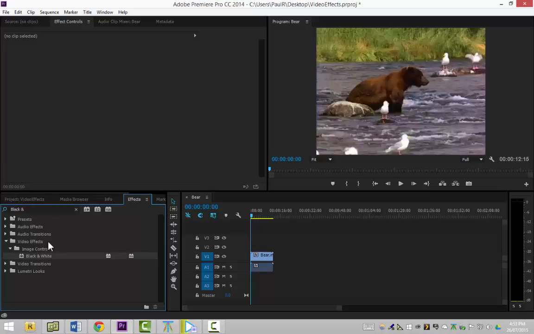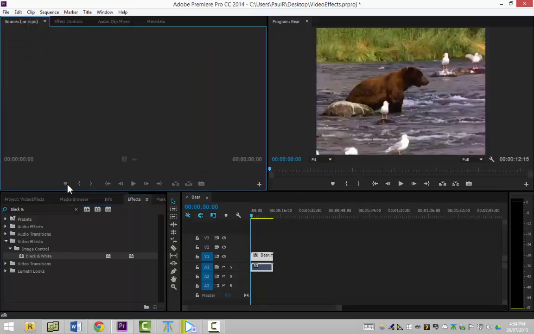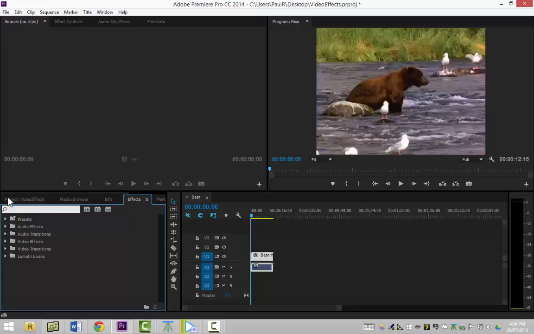So there's two ways to apply an effect to a video clip. The first way is just simply to drag the effect onto the video. Okay, and I'm just going to go Control Z to undo that. The second way is to just double click on the effect. You pick the way that suits you. Double clicking is quicker, but you might just prefer to drag the effect. Okay, so that's when you know the name of the effect.